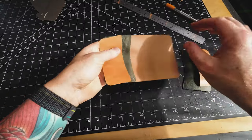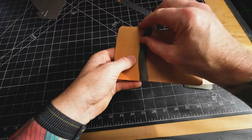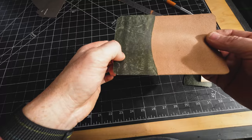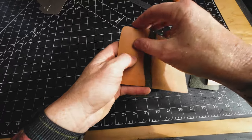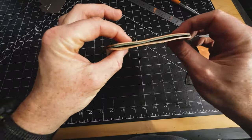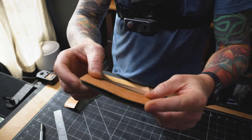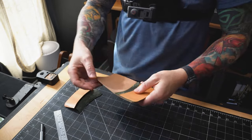So you've probably noticed by now, the way I make my bifold without having to skive it is I just don't make the back pocket a T pocket. So it goes all the way down, gets stitched, and you end up with a nice little corner detail where you can see that contrasting leather color. If it's a contrasting color, you can see a nice edge in there once that's all polished up.